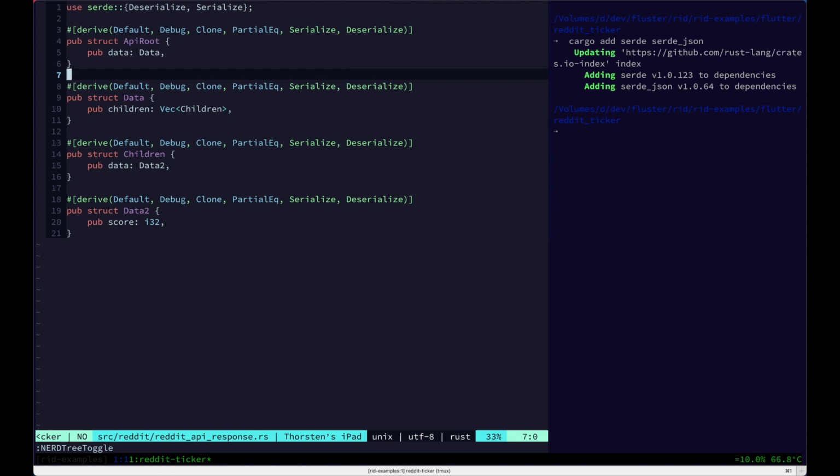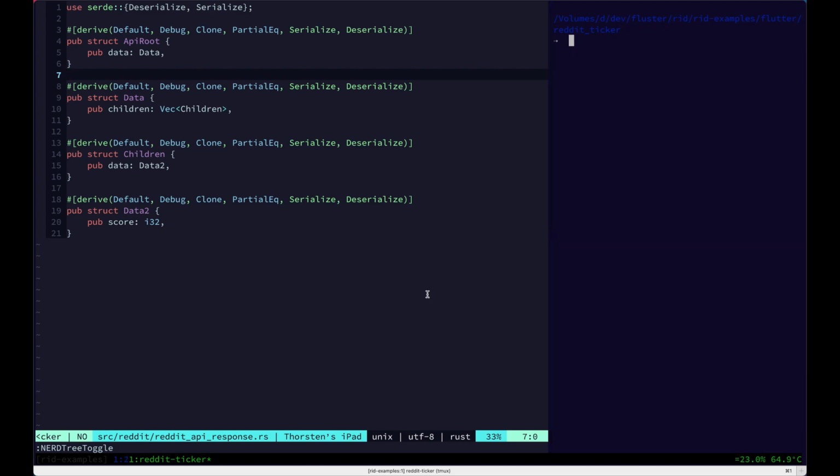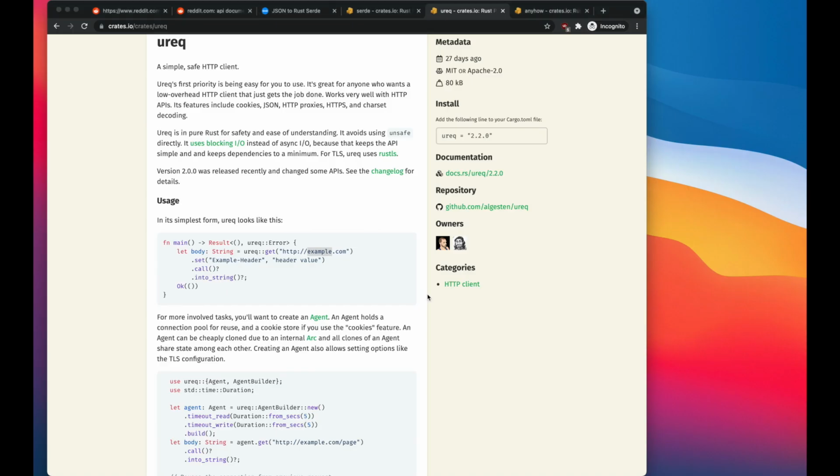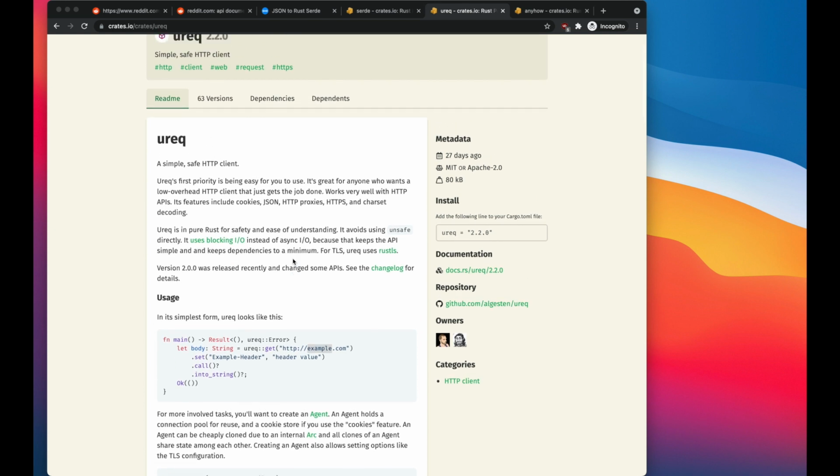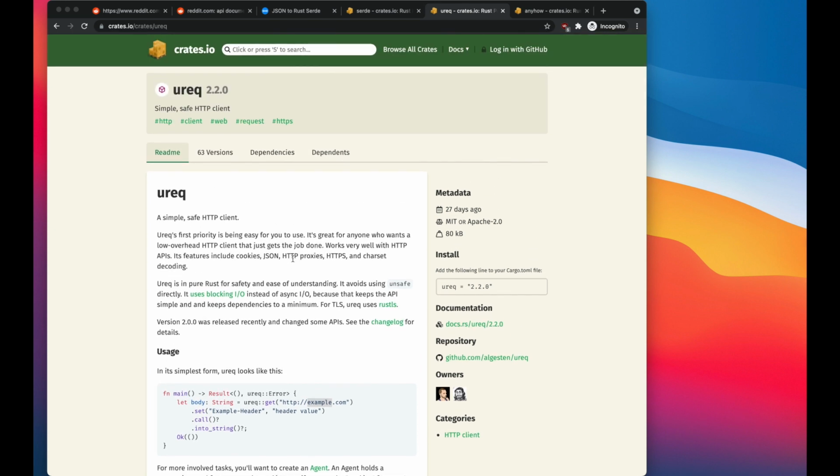And so we're going to use another crate. The first crate we're going to use is a crate to basically make client requests. There are many crates that do that in Rust, but we wanted something fairly simple because all we have to do is really pull down JSON data, right? And so I settled on ureq for our purposes.